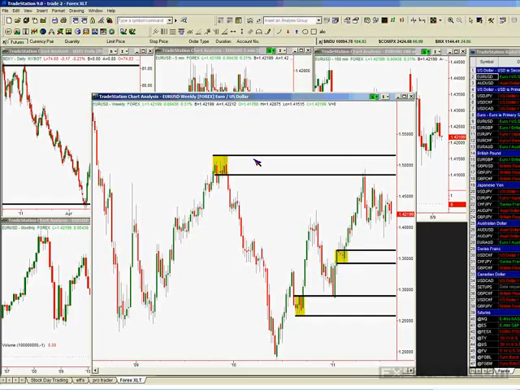So what does that tell us about the supply and demand equation here? Lots of supply or not too much supply? In other words, small imbalance or big imbalance? What does that tell us? Yeah, pretty big imbalance, right? Exactly. So normally, remember one of the odds enhancers we talk about, we only want to take the first pullback in price to a level. Okay? But the times when we can take the second or third pullback is when that first pullback into an area is very shallow. Make sense?